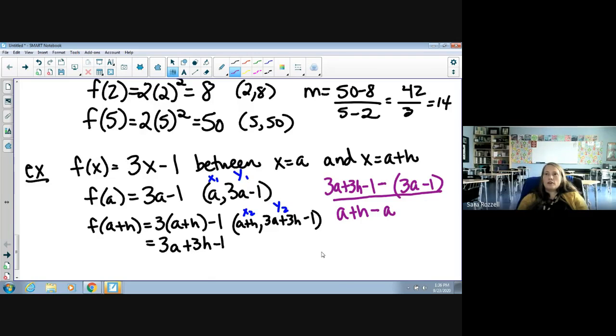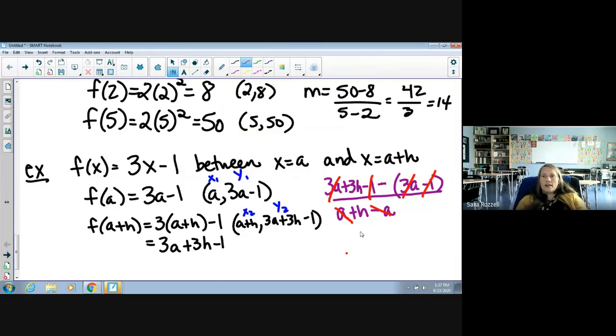Does this look familiar at all? It's just the difference quotient. So that was f of a and f of a plus h. And look, we have a minus a, so the only thing left on the bottom is just going to be h. So the difference quotient is just a fancy way of doing slope. Do you remember that most of the stuff cancels up on the top? Everything that's in that parenthesis is going to cancel. So you got a 3a and another 3a, and they're gone. And you got -1 minus -1, and that's gone.